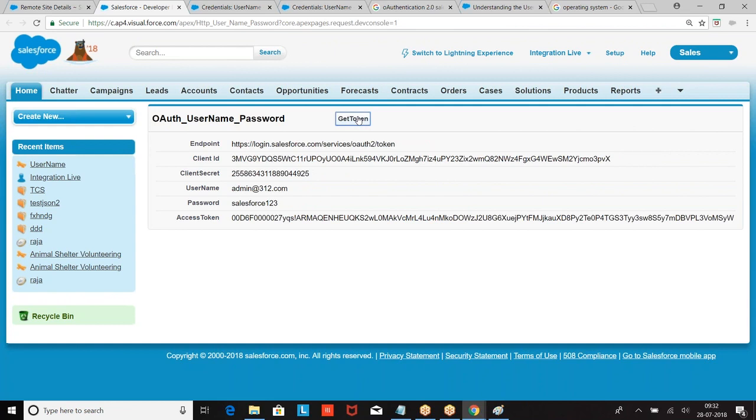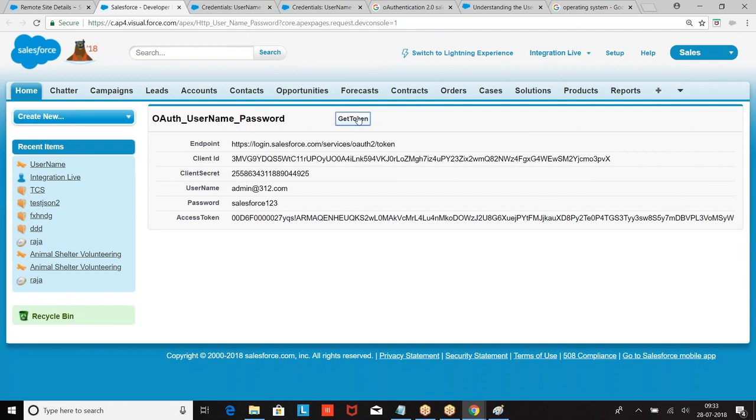Right? So what was that? This is the endpoint, this is the client ID, this is the client secret, username, password. If you get any errors, I want to check where I'm getting them. There are two choices: keep system.debug or put it in the UI. Instead of system.debug, I prefer a VF page, so that I can check which parameters I pass and where the bug is. Now what did we receive? Access token. Till here everyone is good.